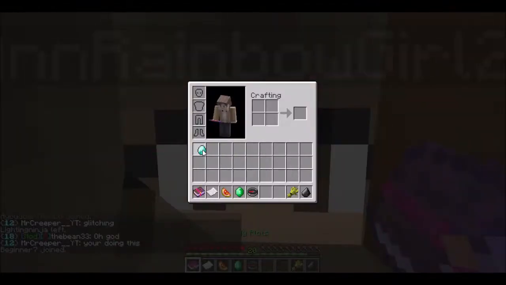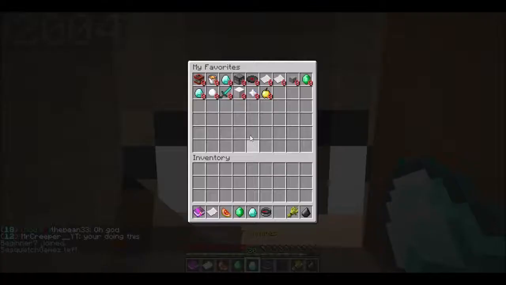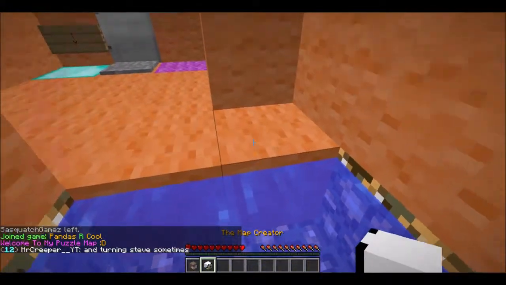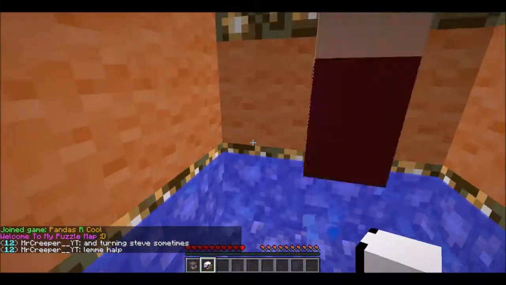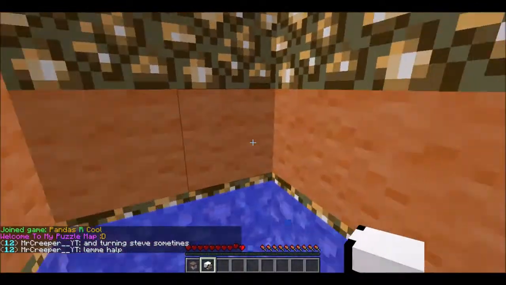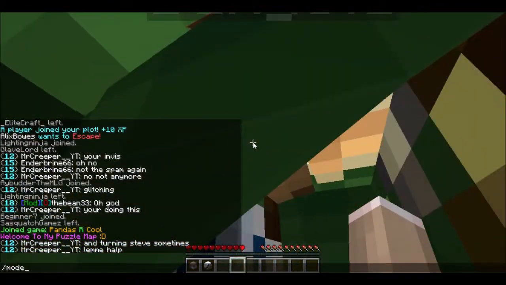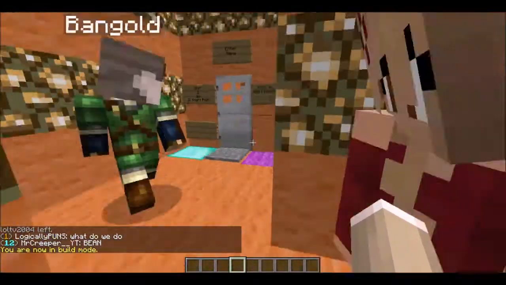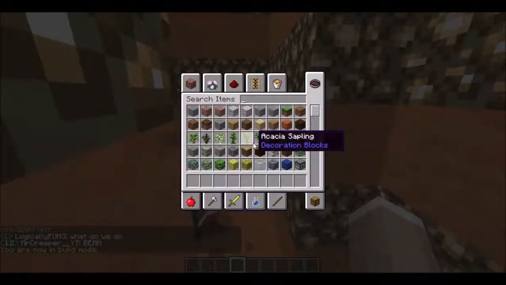Okay. So, our last plot of the day is Ant's plot, which is called Pandas Are Cool. Do you want to make it so that we can fly? In play mode? Sure. Yay. So we're all in build mode, right? Yeah, let's go in build mode. Okay, I'm in build mode.